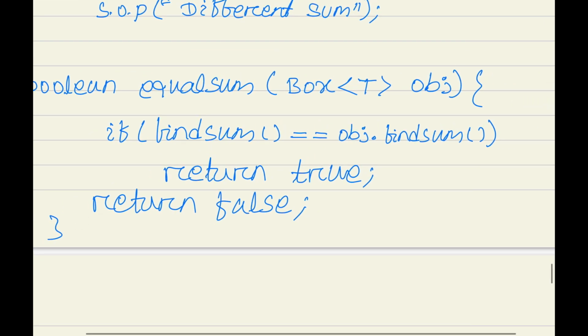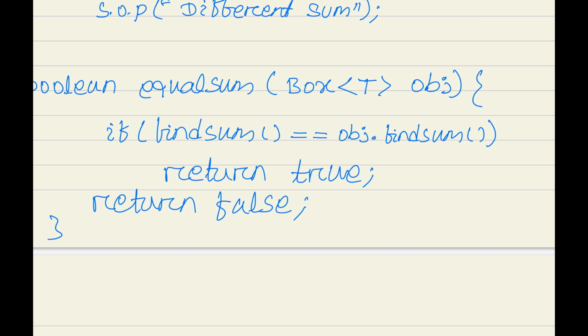So here you can observe, if we write Box<T> obj, then there must be a relationship between this parameter obj and the calling object, or the object that invokes this equal sum method.